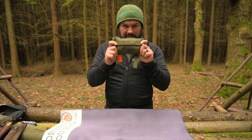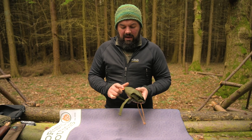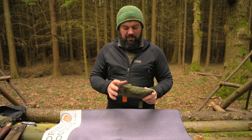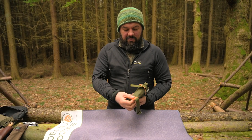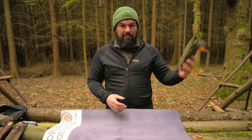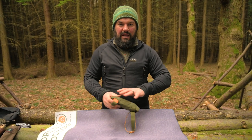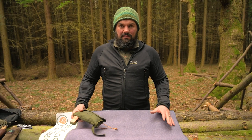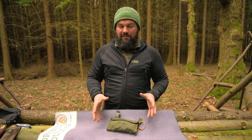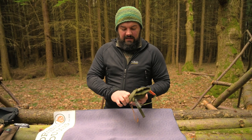In the pouch itself, it says 'fire' on the front so I know which one it is. I've got a couple of these small zipped pouches — I like to organise different things into different pouches, and if you find a good one you end up buying several. I've also got some orange duct tape on there and a bit of fairly bright cord. That's so that if I drop it on the forest floor, or it gets hung up on a tree, or it's in my shelter, I can find it. There's no point having super secret tactical items that blend into the forest floor if you need to find them. My safety items are generally orange, red, or bright yellow — really easy to spot from a distance.